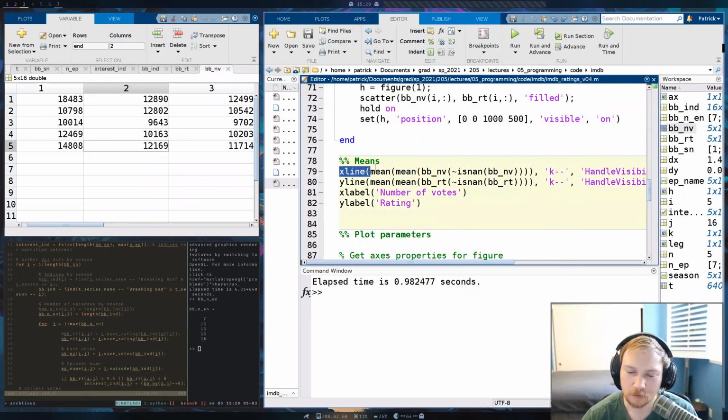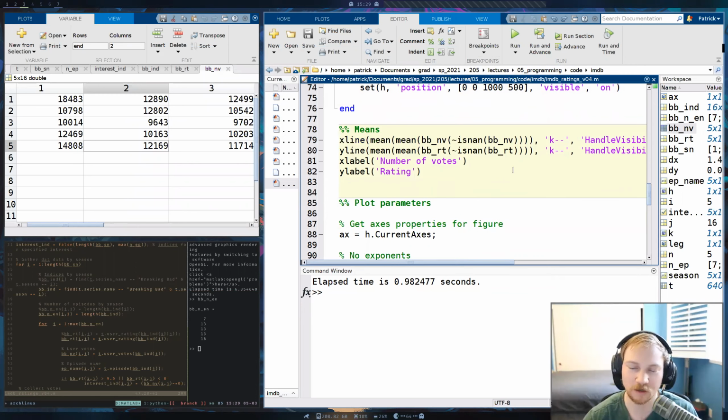You can kind of go through this by yourself, but we're running out of time. But if we have time at the end, I'll go through what basically all of this means. It's first doing the average per season, and then it's getting the average by episode. But if we have time again, I'll go over that.